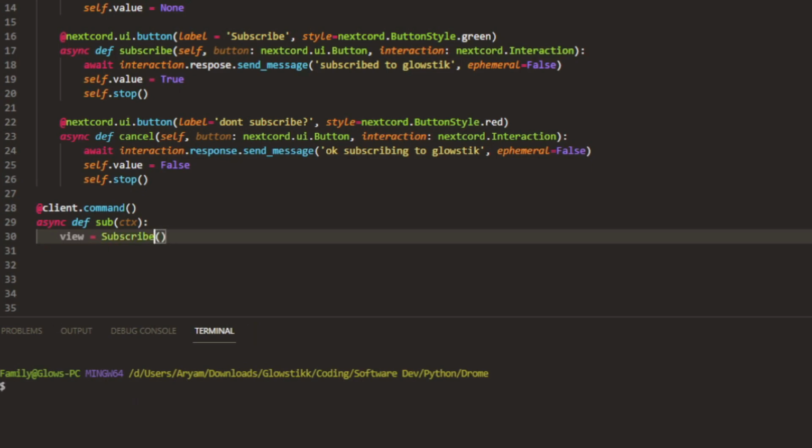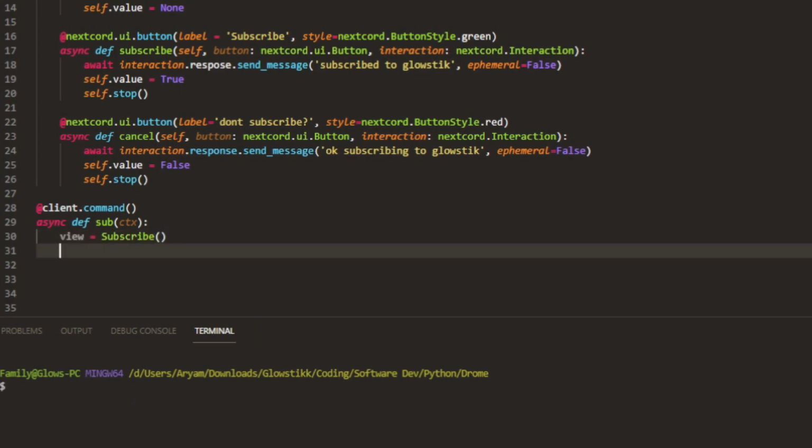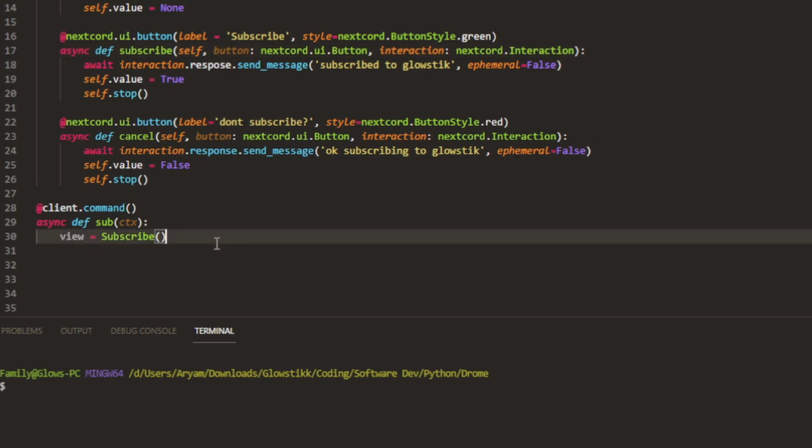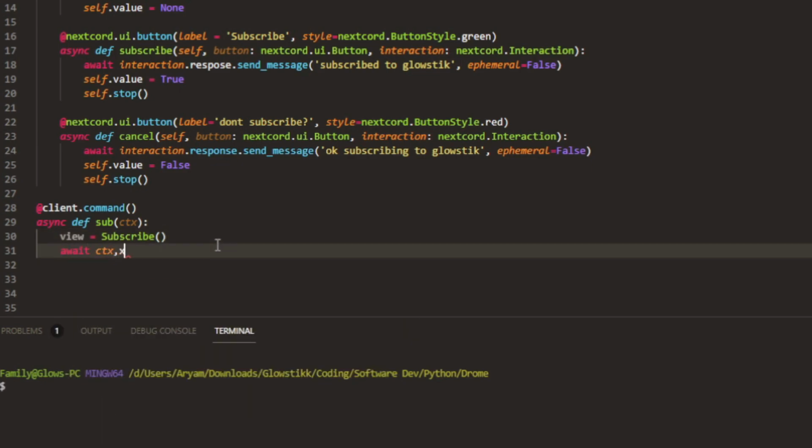Make sure you don't have anything else called subscribe. It's fine if your label is called subscribe or something like this, but make sure of all the capitals. So if this is capitalized, then you're okay. If this is capitalized, then we have a problem, because then the Python code is going to say, which one should I use? And then do await ctx.send.